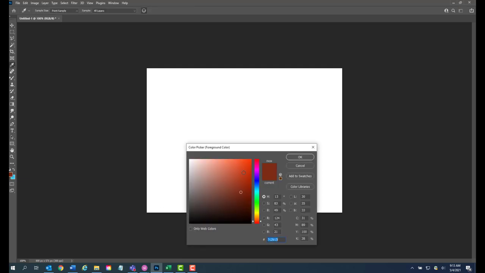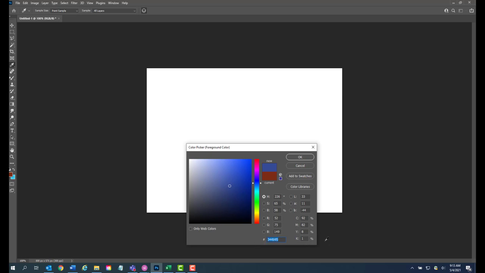You can do a couple things. You can click around and pick a color that you want. You can move the sliders or just click around in the sliders and pick a color that you like. The other thing you can do is add an RGB color, or in this case with the hashtag, that's the hex color.